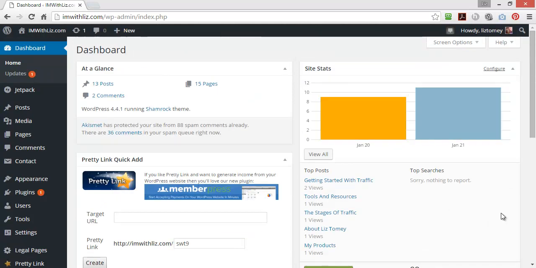Now, like I said, when you start doing paid advertising, once you start getting a lot of traffic, you'll want something a little bit more to give you a little bit more information, okay? But this is a great way to get started with tracking where your traffic is coming from. And you got to know that stuff, because if you're spending a bunch of time on something that's not working, then you need to stop spending time there. You only need to spend time on the things that are working, okay?